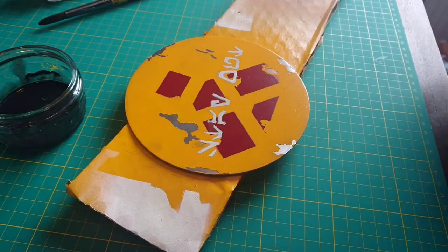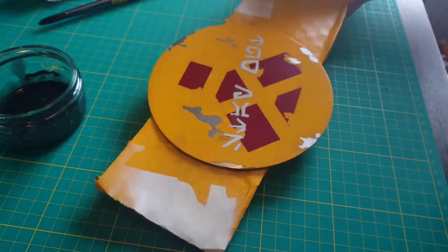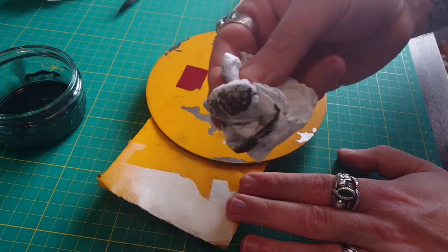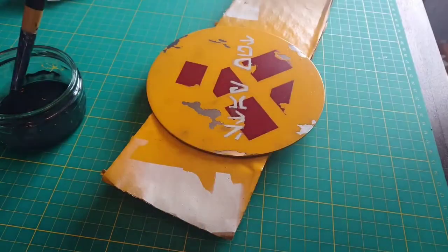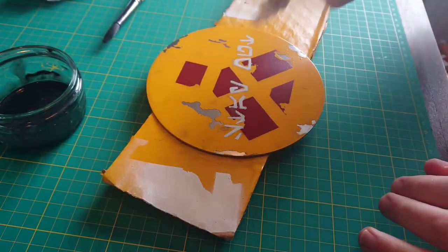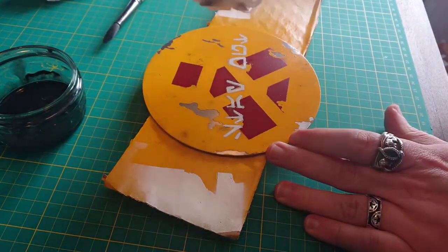So it's dried a wee bit. That first pass is actually not too bad. I'm actually quite happy just how it's turned out. It has darkened the white up a wee bit, so I might have to do something about that. But what I'm going to do is just make a couple of wee darker marks here and there. Get some paint that's on the brush, on the towel. What I'm doing is just crumpling up the towel itself, putting a wee bit of paint on a part of it, then just using that lightly to make some marks. And come back in with a cleaner part of the towel and almost rub it away.